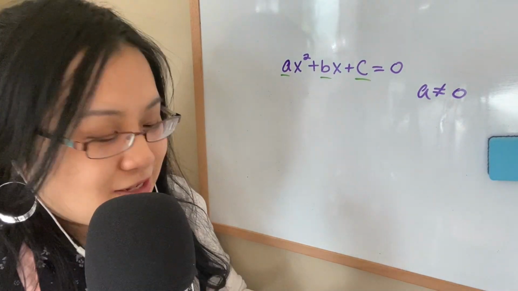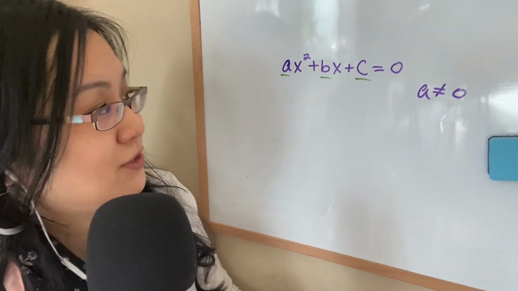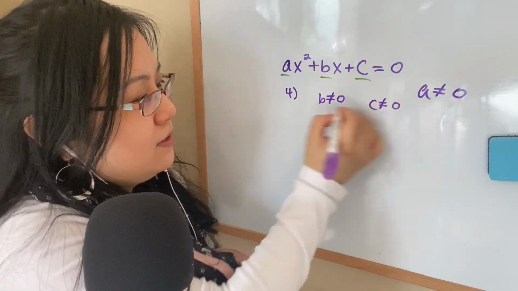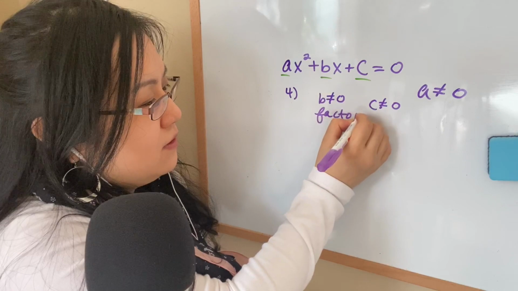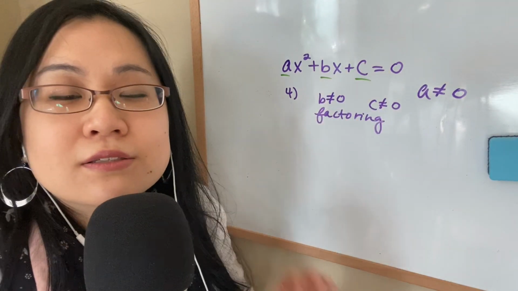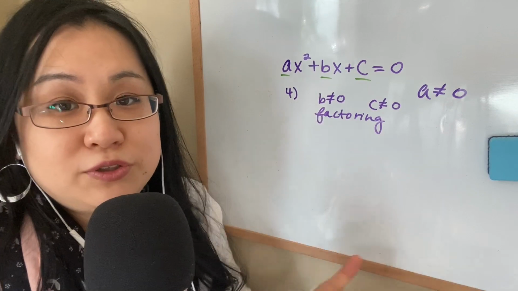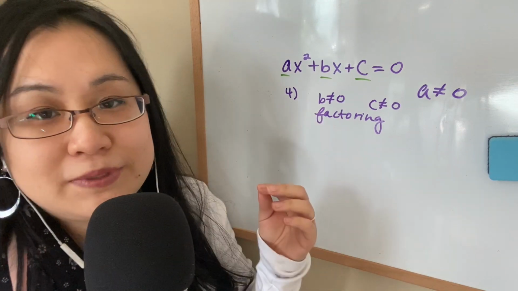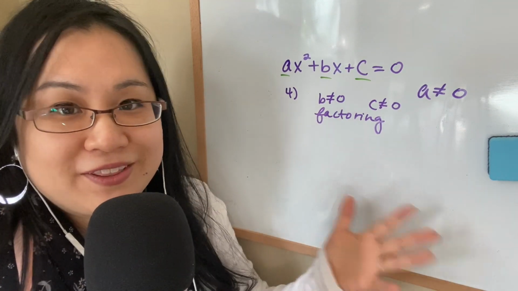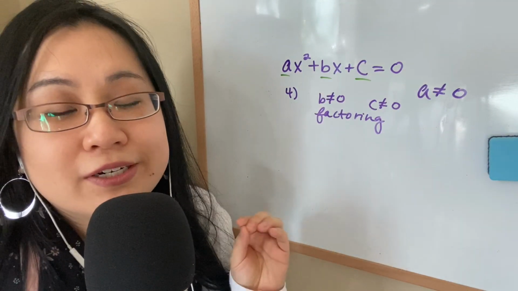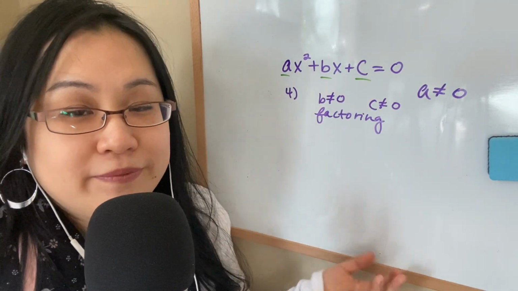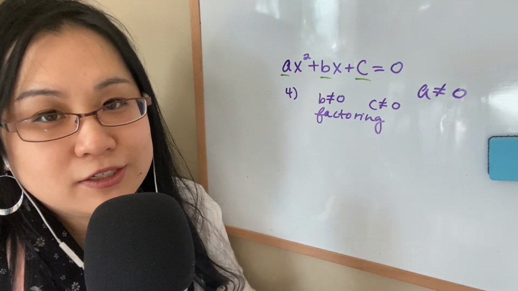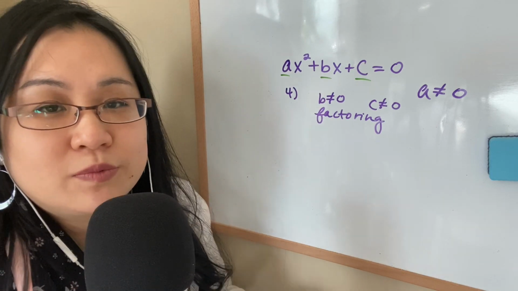Alrighty, and last but not least, what happens if none of them are 0? Again, this can be just done using our quadratic formula. If there's going to be one, we can always check with the quadratic formula. We can just generalize everything based on that. But if we're going to try and look for a shortcut, we're going to try and see if we can factor. So same thing with that last step, except now we're going to have to do the backwards foiling kind of factoring.